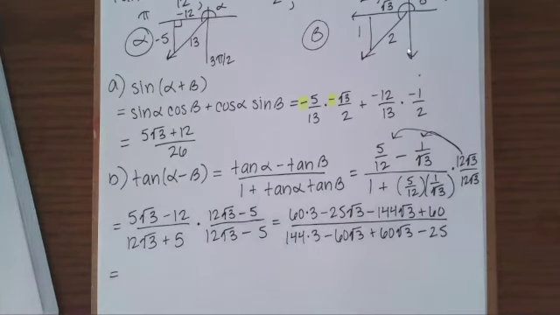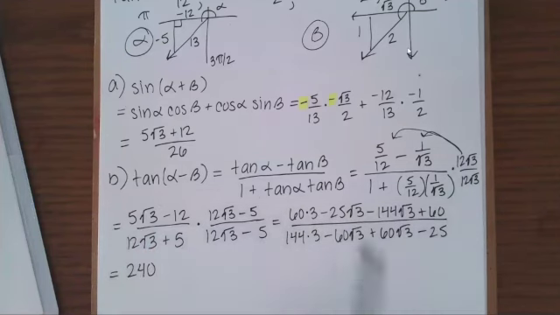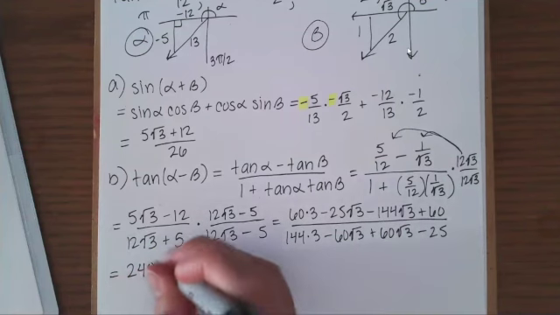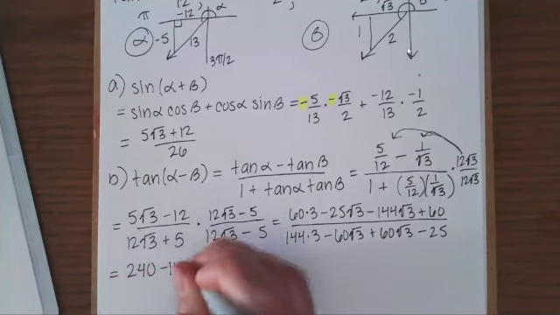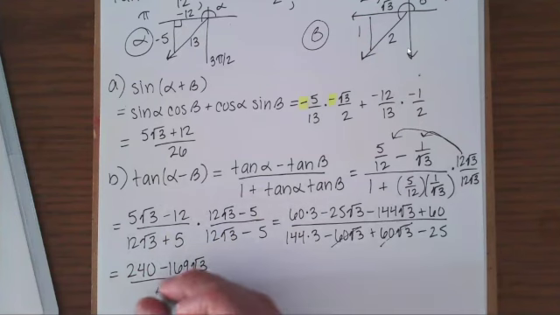So let's simplify and combine like terms. So in the numerator here, 60 times 3 is 180, plus 60, that gives me 240. And then here I have minus 25 minus 144 root 3, that's a total of minus 169 root 3. In the denominator, these middle terms should always cancel out. That's the benefit of multiplying by the conjugate. And we get 144 times 3 minus 25, which gives us 407, so that's our answer.